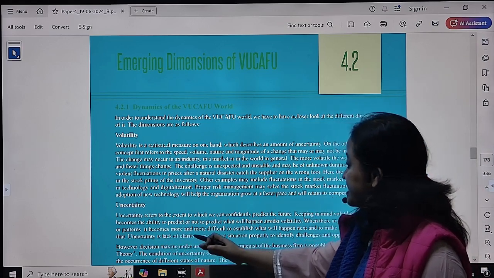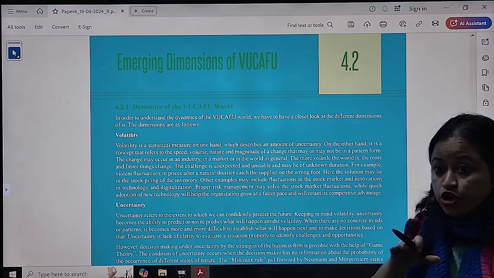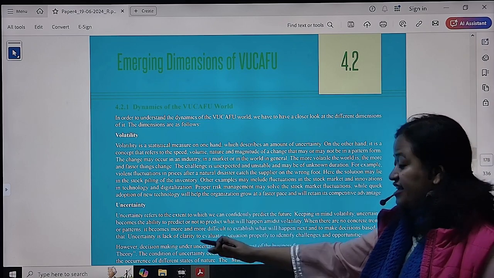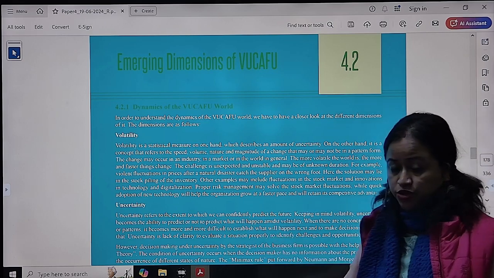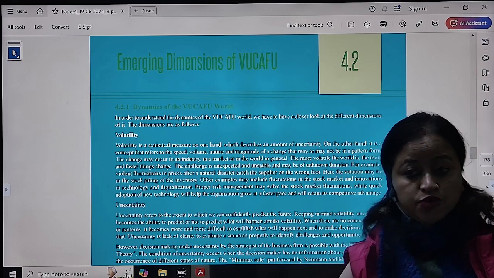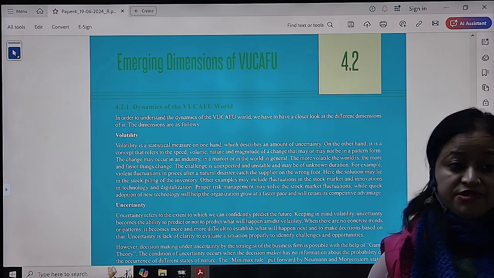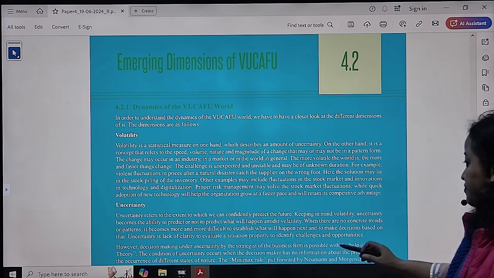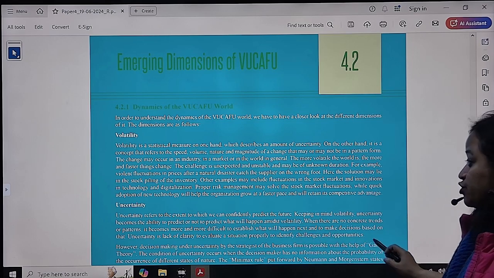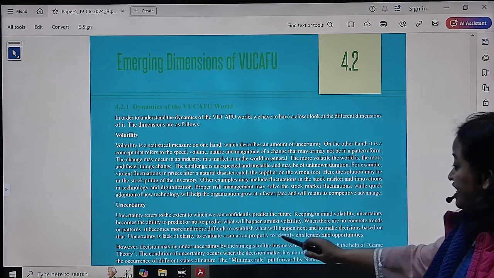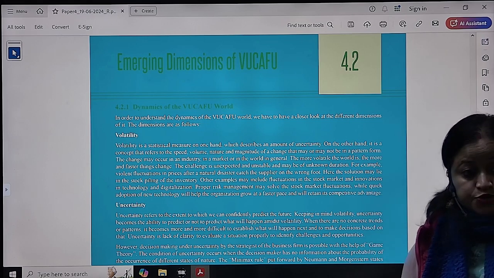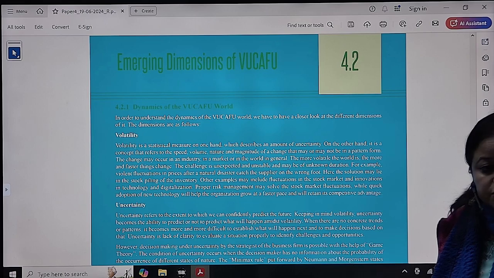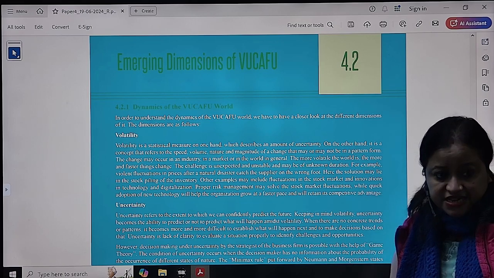Uncertainty is lack of clarity. Uncertainty means you are not clear, so you are uncertain what to do and what not to do. Uncertainty is lack of clarity to evaluate a situation properly. How to evaluate the situation properly? You do not know how to evaluate it. Why do you not know? Because you do not have the proper knowledge and information. So that is how it is lack of clarity, to identify the challenges and the opportunities that are coming your way, into the business environment, the business organization's way. So that is what uncertainty is all about. It is related to your decision making, so decision making will be difficult. Am I clear to you?